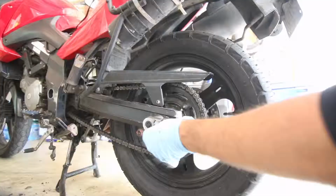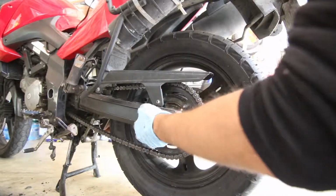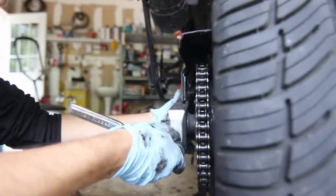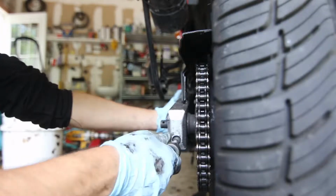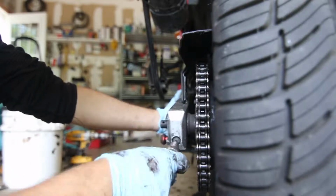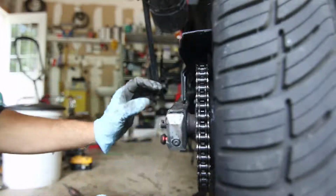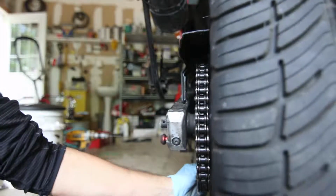Remove this cotter pin. It's kind of messy. Then you have a washer in here. This is how you adjust your chain anyway, but instead of tightening it, I am going to back this bolt out as much as I can, and you see this little plate is coming out. If you want you can remove it, but this will let you slide the chain and loosen it up.